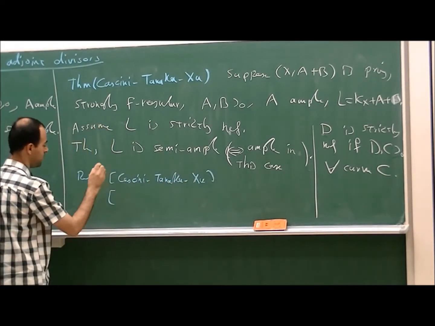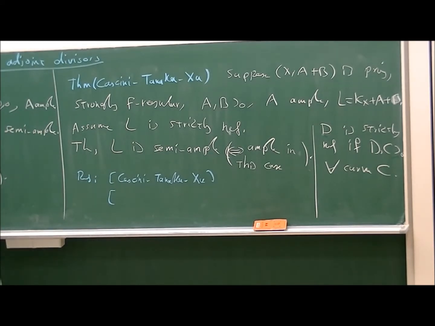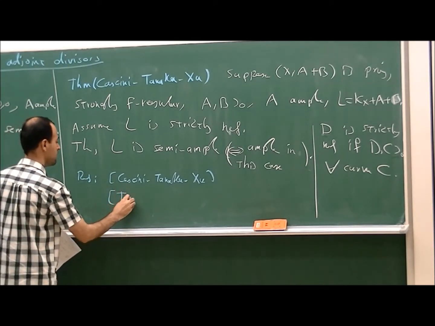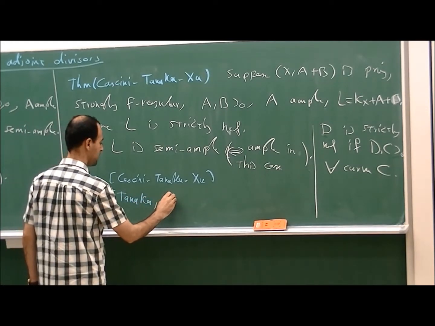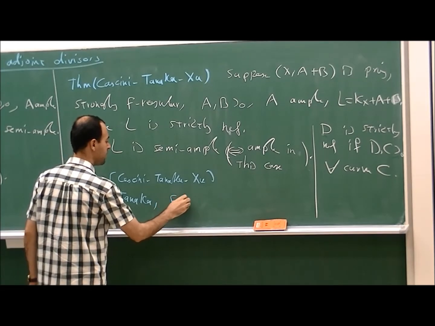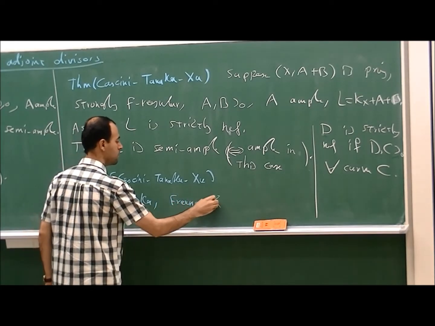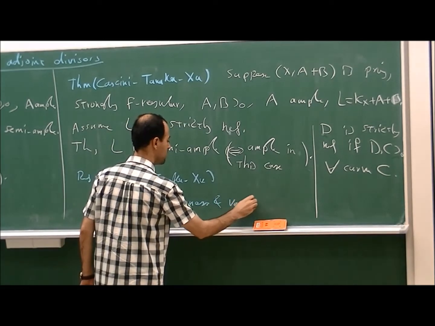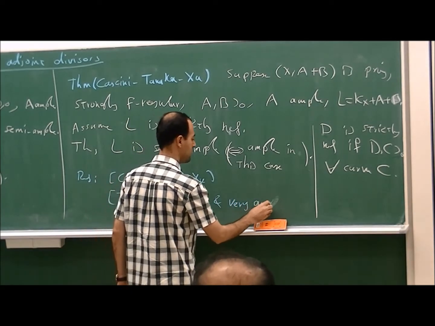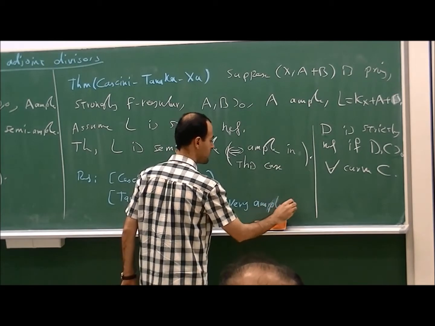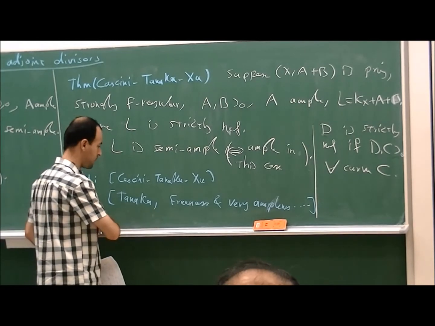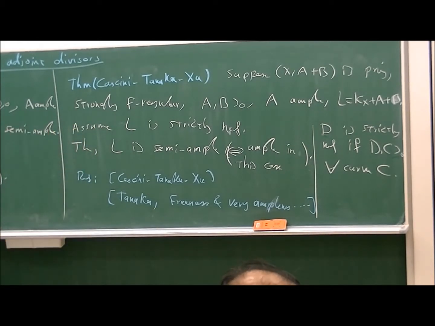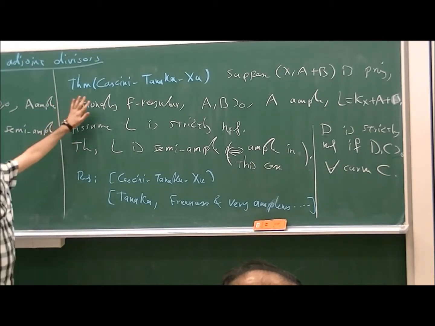But there is, in fact, almost all the ideas in the proof come from an earlier work of Tanaka. I think the paper is called Freeness and Semi-Ampleness in positive characteristic, so it's easy to find on arXiv. But actually the paper was withdrawn because what he wanted to show turned out to be wrong. But the same exact ideas will be seen.